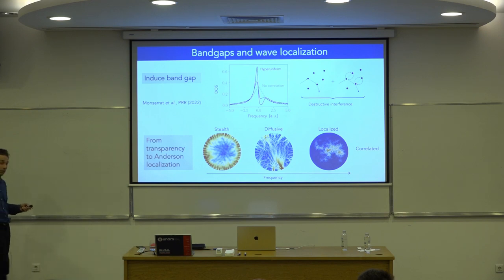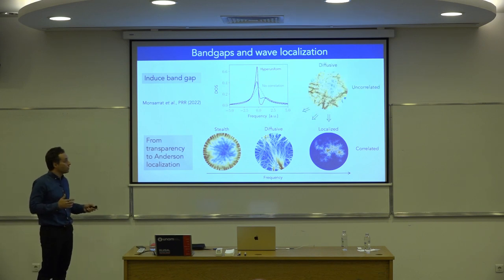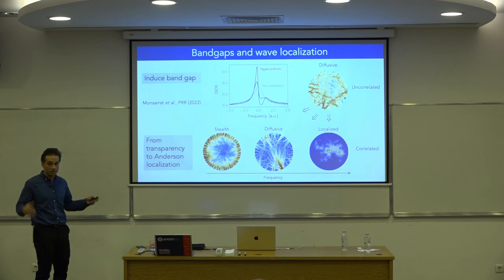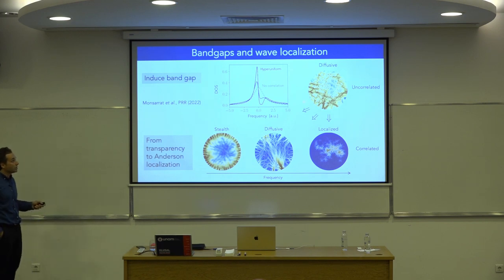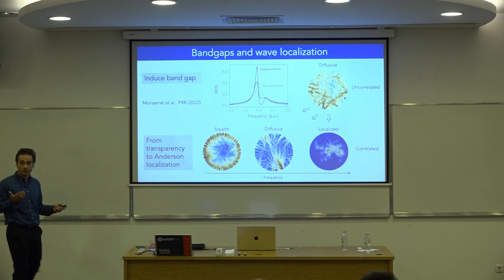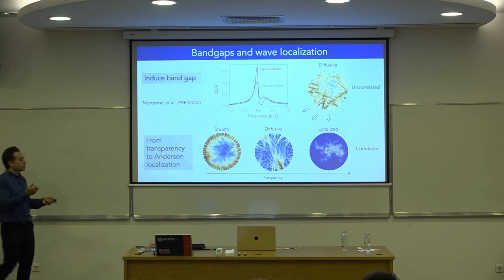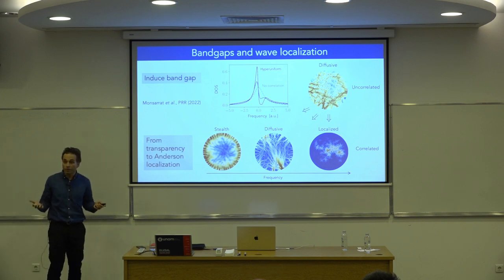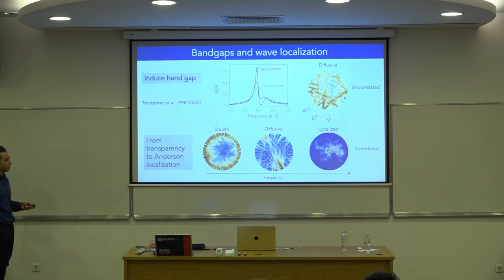So now, if you remember what I told you about the case without correlation, the gray curve here, we were in the diffusive phase, right? The opaque phase, and for all frequencies. So that means that by picking the right wavelengths, by playing with the correlation, you can tune your material from a diffusive or opaque phase to a transparent, diffusive, or localized phase, right? So this is to show you that spatial correlation is not a small effect. It can completely change all the behavior of the waves, and we understand this pretty well now.